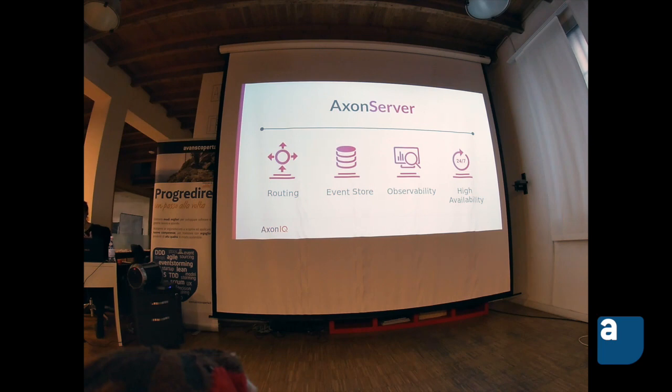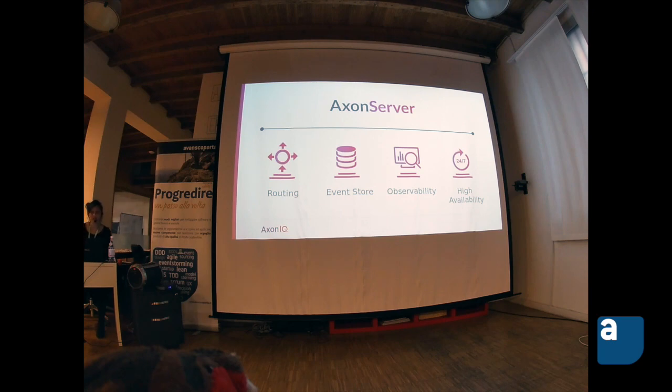So it implements location transparency, because all the components can connect to Axon Server and don't know exactly where the other components they interact with are located. Axon Server is responsible for dispatching events, commands, and queries to the other components, depending on the kind of message.